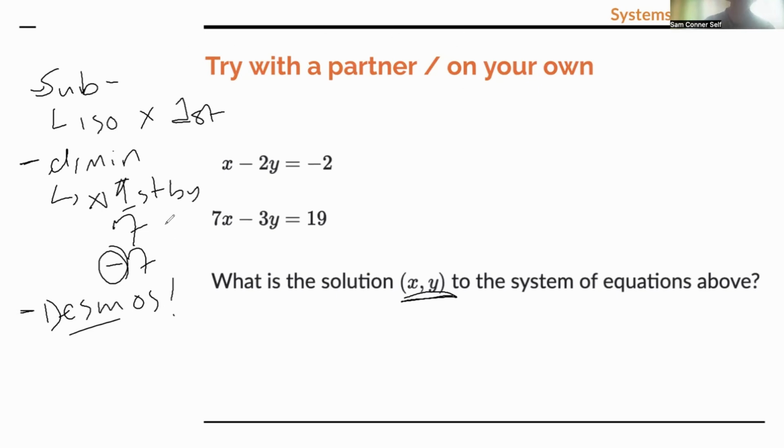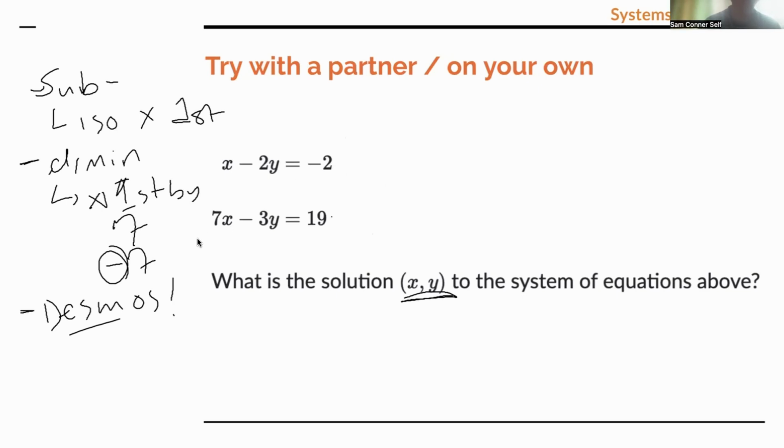Just as a note, I'm going to make sure to go through and do all of these questions out the long way algebraically, just to make sure that everybody understands why and how and what that looks like. But on the test, my best advice would be to use Desmos to solve all the systems of equation questions, because you just have to take these two equations that they give you, plug them in, and as long as you know how to read the graph of a system of equations, then it's going to be really fast to find the answer.